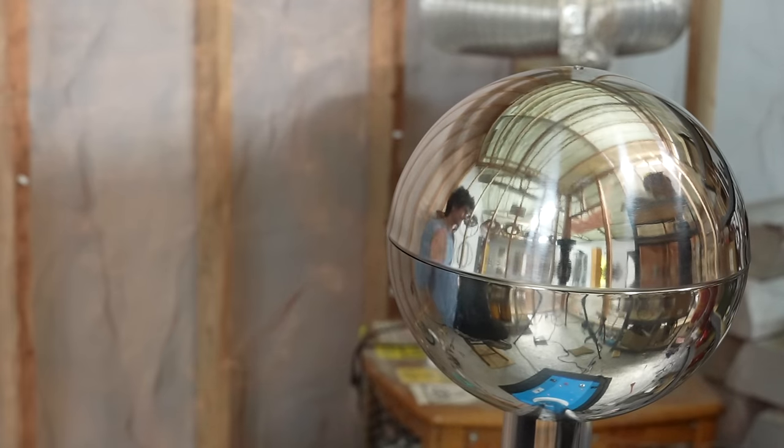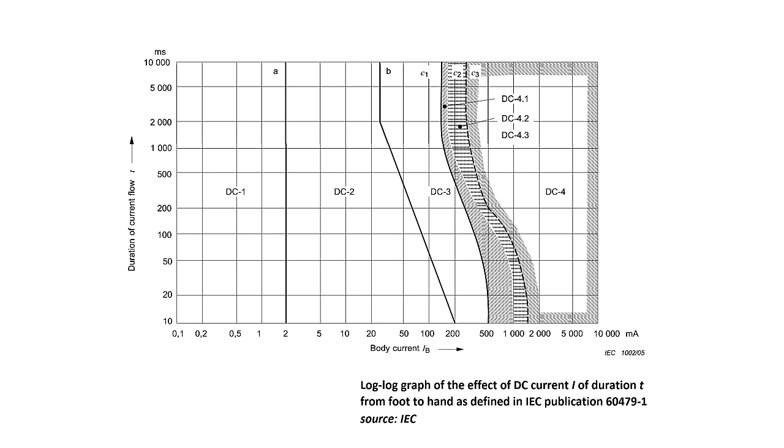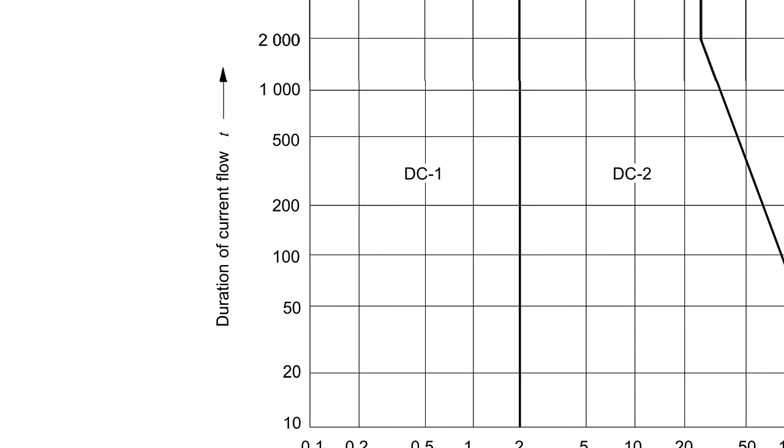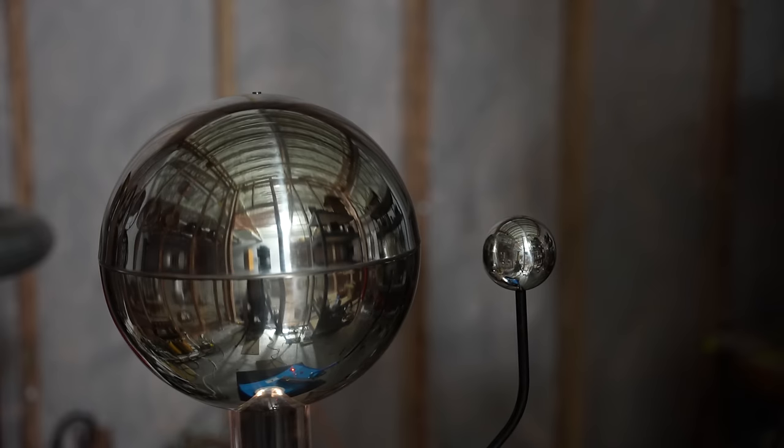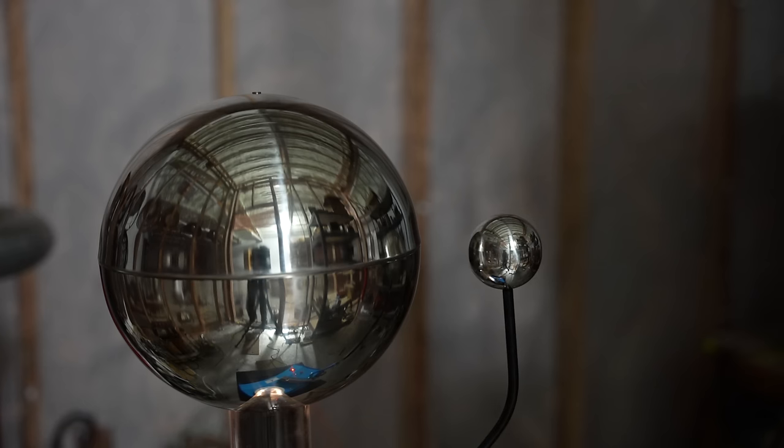So, why don't you go to heaven when you get a static shock? Because you've been naughty. But seriously, if you look at the DC shock hazard chart, you'll see that currents of a fraction of an amp can be lethal. What gives? Well, the chart clearly suggests there is a strong time dependence here. The shorter the duration of the shock, the more current your body can handle. Which makes sense, really. Current alone doesn't tell you how much charge is transferred or for how long it happens. Current is just a rate of charge transfer after all.